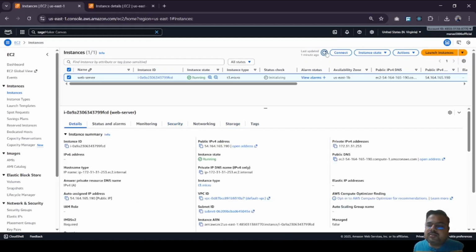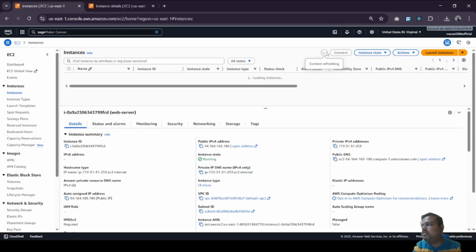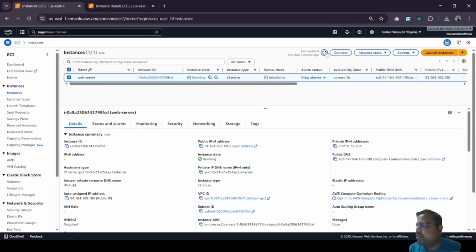So these are the things we actually need to take care of while starting any EC2 instance. One is the name. Another most important thing is the operating system we are selecting.